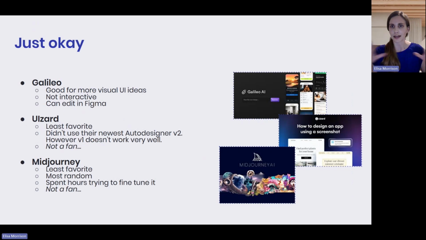Tools that I tried in this prototyping space that were just okay, and you might hear about, are Galileo. I actually did really like this for exploring different UI layouts and getting a bit more of a visual flair. But again, it doesn't follow a specific branding, so that can make it harder. If you're working within a design system, you don't necessarily need it to suggest a bunch of different colors to you because you already have your set color palette you're working with. Also, it's not interactive. UI Izzard is probably my least favorite. I didn't use their latest version, but I wasn't really motivated to because I wasn't a fan of their existing interface. And then lastly, I tried Midjourney. I spent a lot of time trying to get it to work for me and edit images in there, and it just didn't do what I needed it to. So yeah, take that as you will.